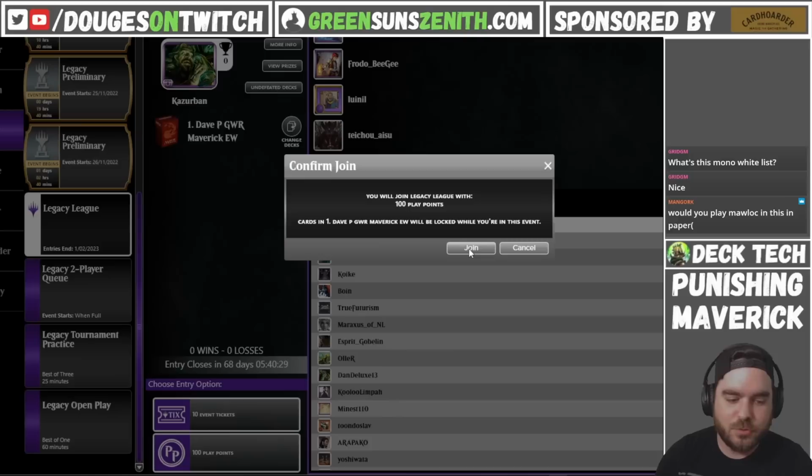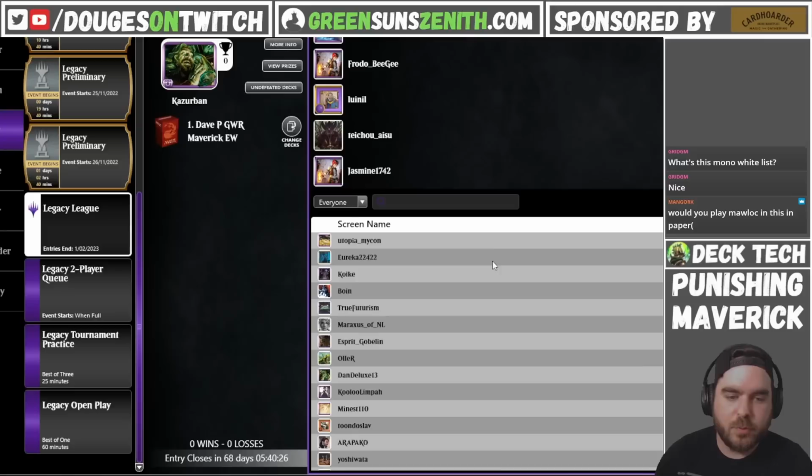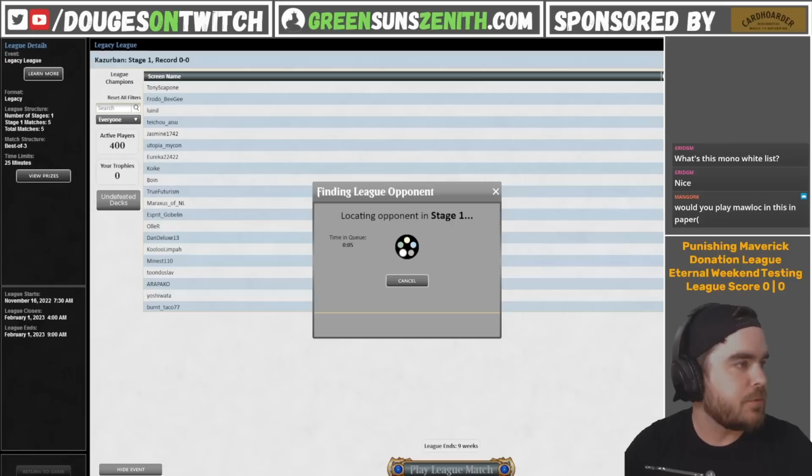We will use play points. We will enter the league. We will go to gameplay. Nice. Bring this down a bit. Perfect.